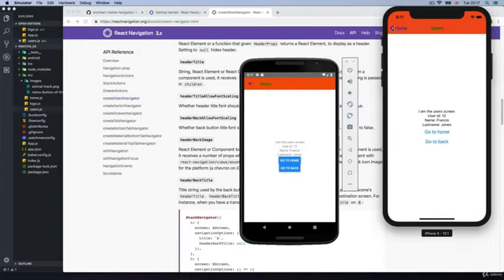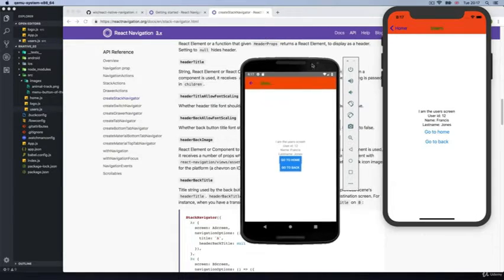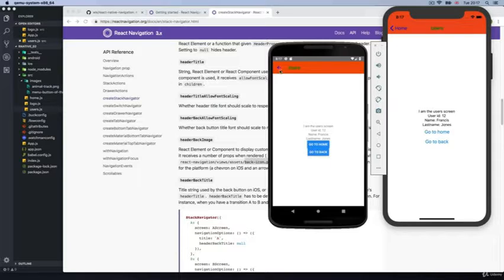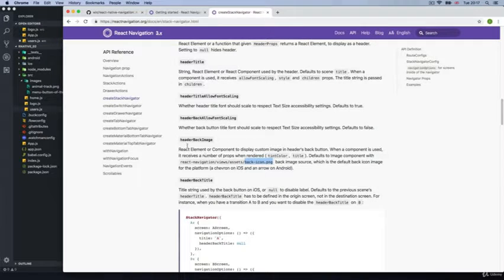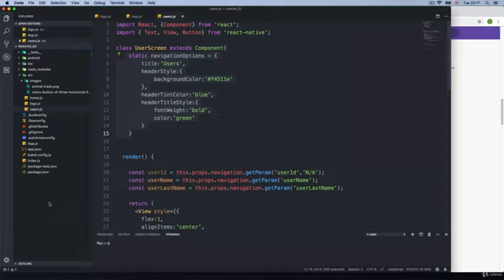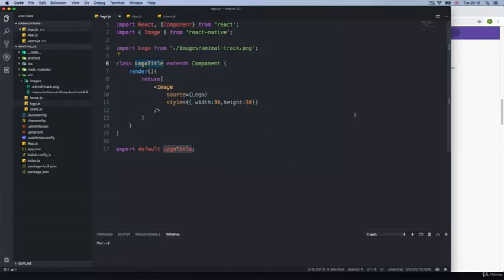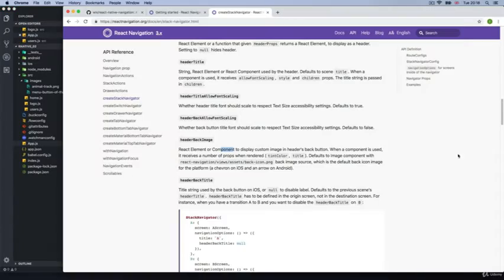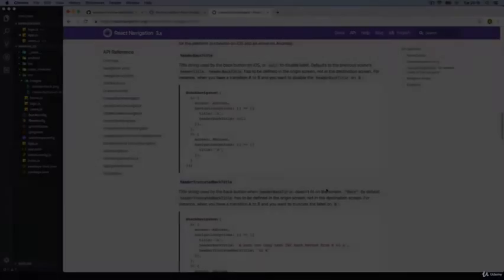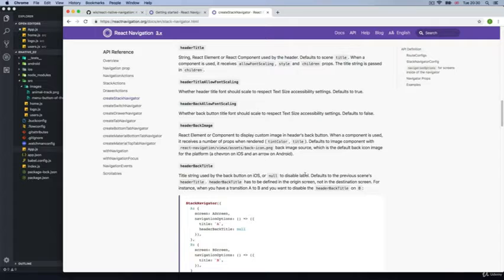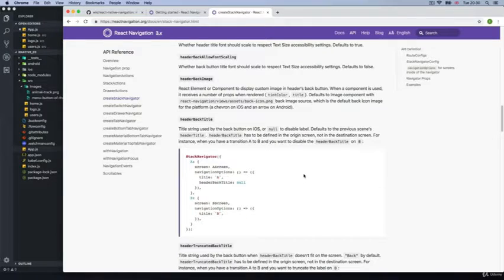This is the default back from iOS, and the default from Android. But of course, they give you a way to pass a React component or element, just like we did with the logo, and just change the back. You can do that.